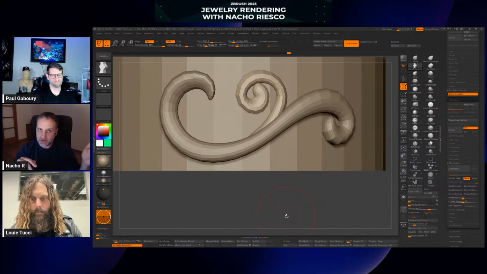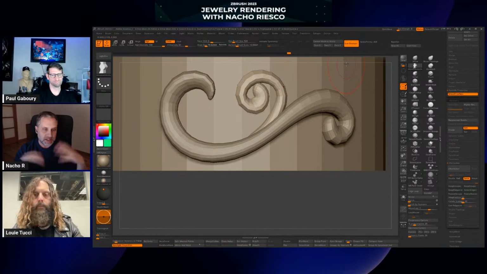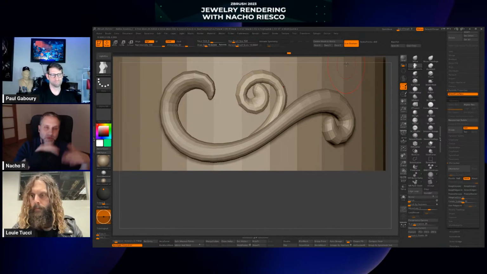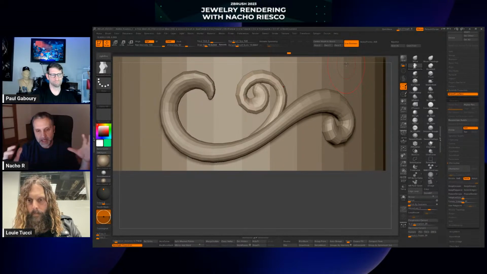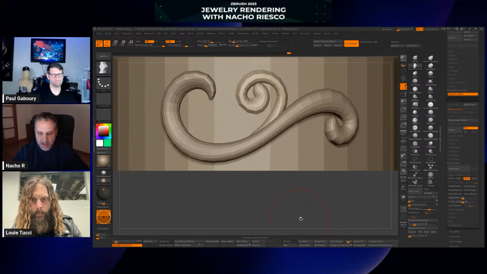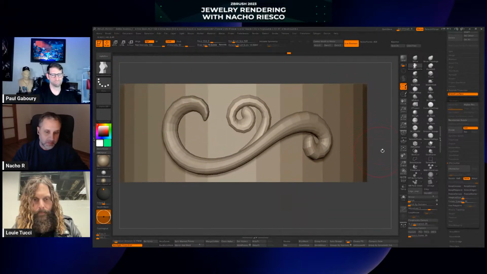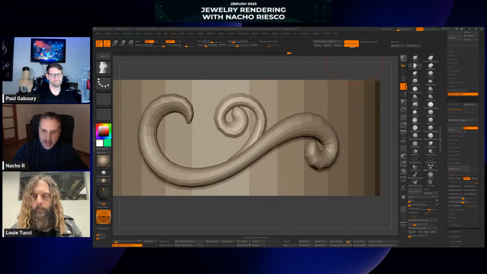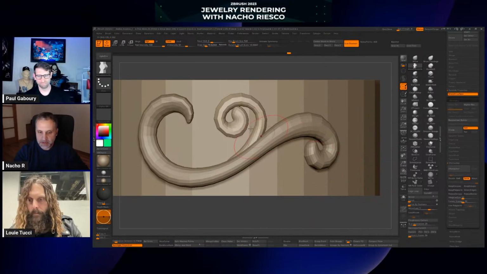Then I send it back to ZBrush, and I use one of my favorite features inside of ZBrush, the Live Boolean system, because I can transform the internal shell. I can remove the material that I don't need from the internal shell. I can create openings for the piece, to start creating galleries or more artistic openings. So for that, from my experience, the Live Boolean system has no competition.